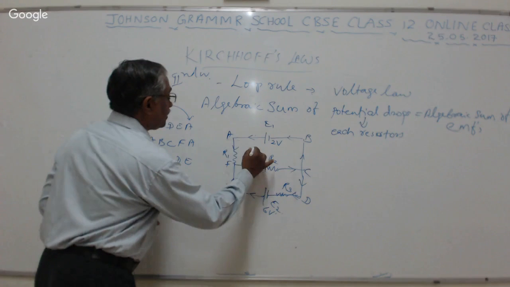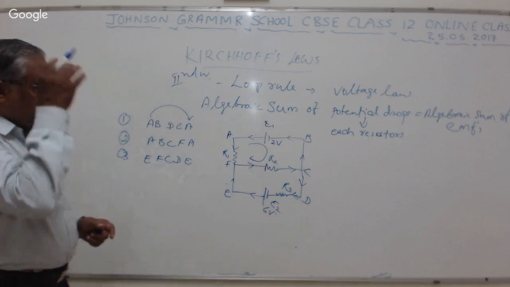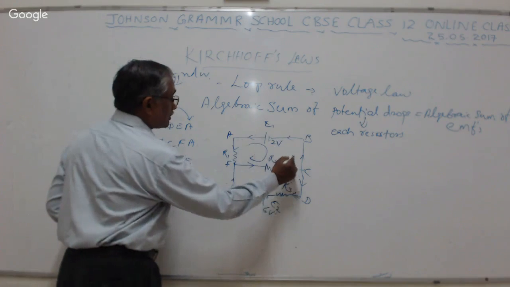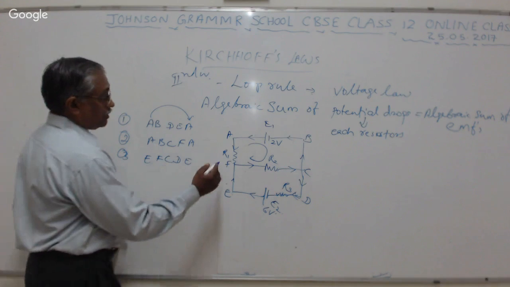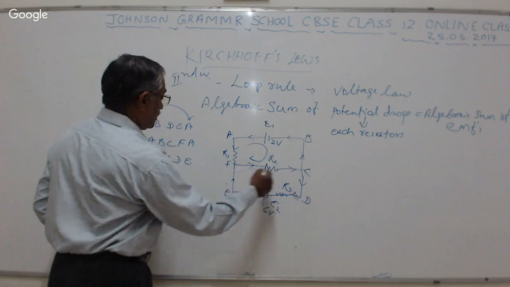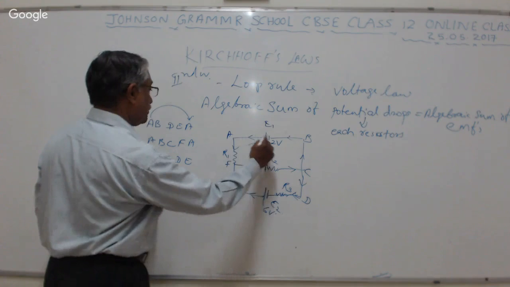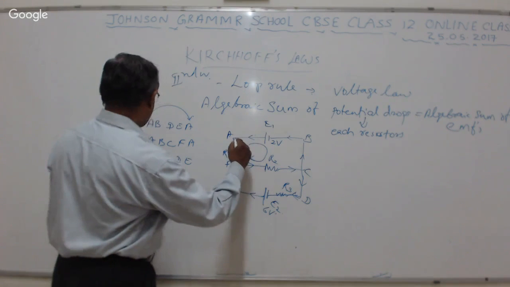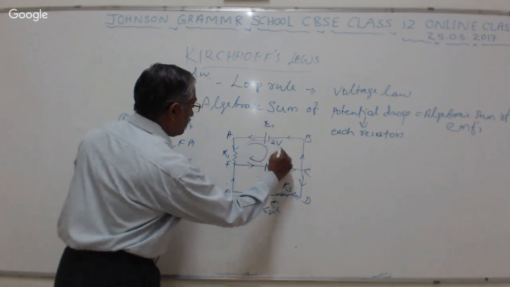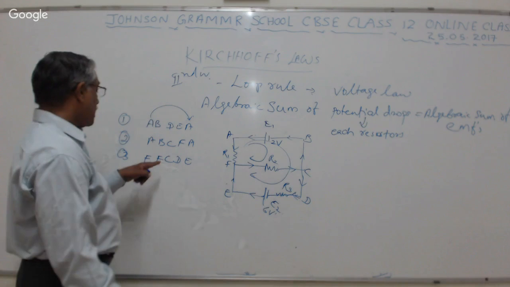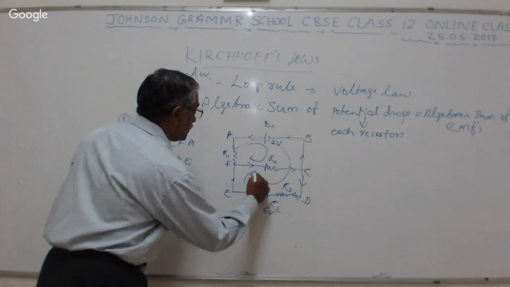So you start from here. We have taken a circuit like this. This is one direction, and you have taken against the current, we say, A, B, C, F, A. Okay, so A, B, C, F, A is this one, and A, B, D, E, F, A also we have taken, starting from A and coming towards this. So this is also a bigger circuit. Like this, and E, F, C, D, E. So E, F like this you have taken. So this will be taken like this.